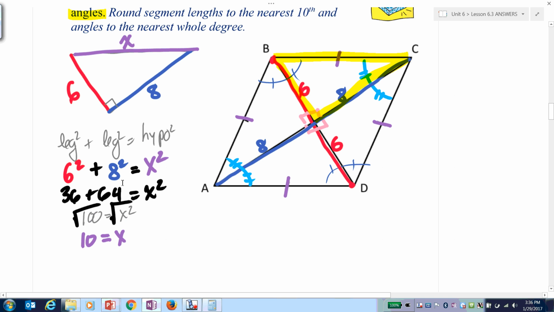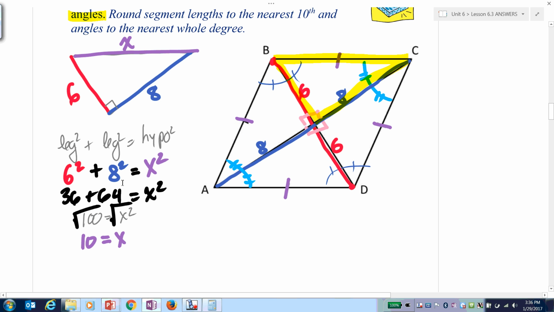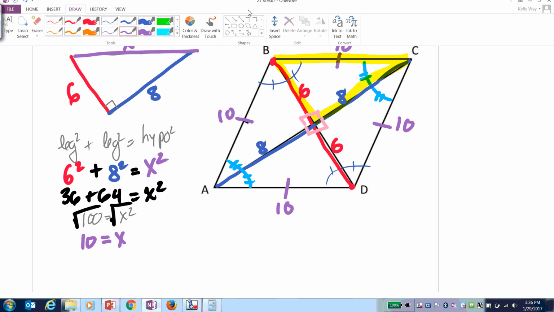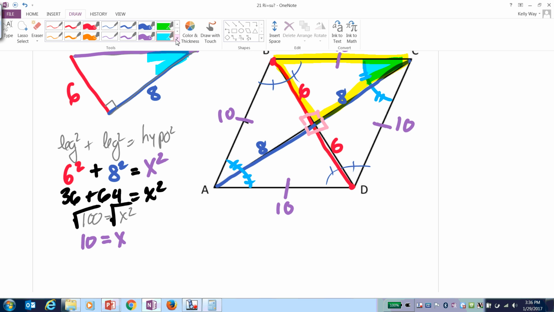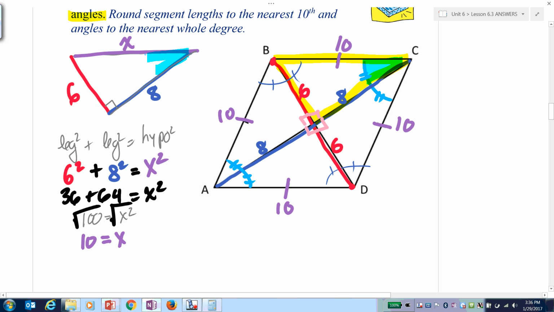All right, we just found our side length here was 10. Easy thing about a rhombus is all equal sides. We established that earlier. Okay, it looks like everything is found, but wait, there's more. We have all the angles to find, but the wonderful thing about a rhombus, all you need to find is one measly corner angle. That's it, folks. And I'll show you how to do that.